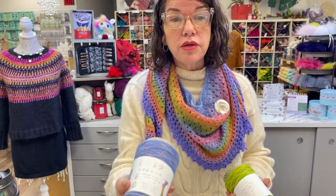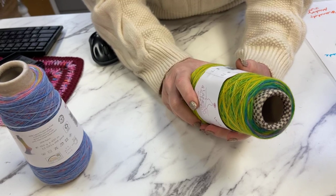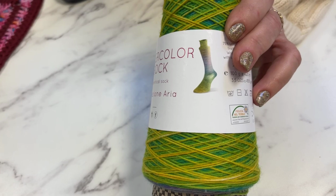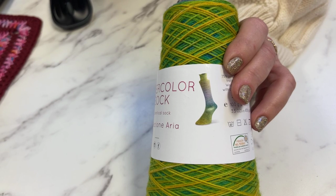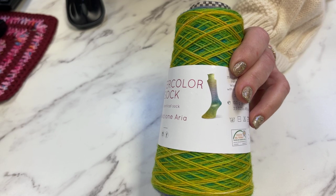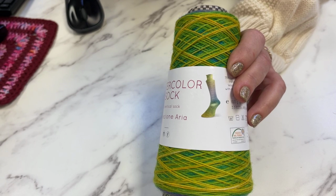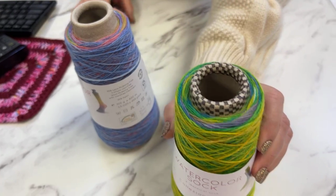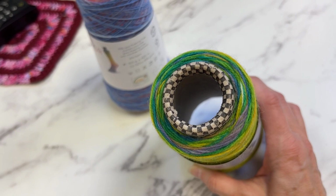you can use them for your knitting machine. This is color number 100. Here is a really pretty picture of it. A little bit about Lane du Nord. This is 75% Merino and 25% nylon, which means it is great for socks. They say machine wash, lay flat to dry. That is because it is not superwash wool and is sheep friendly. They also have something special on the label. I don't remember what that was. Do you? No. Okay. Made in Italy, and there is a lot of yardage, 458 yards of yarn. I use this color too, with that cowl with the purple divine in the background. That one's at home.